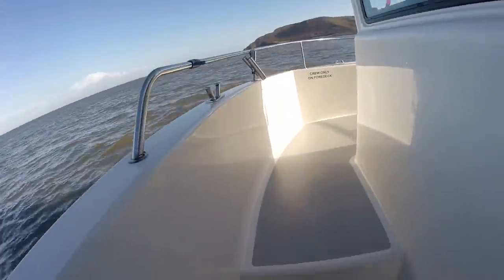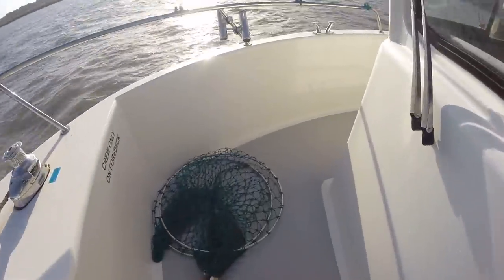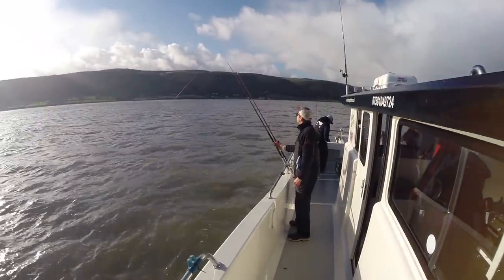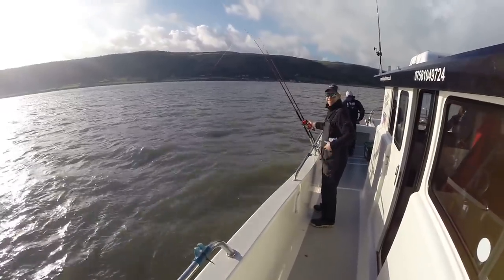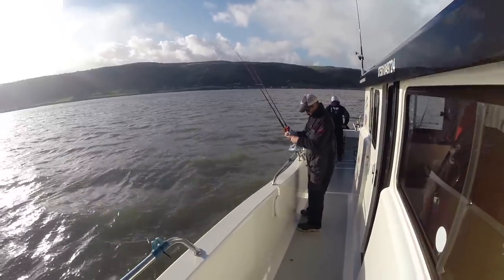Take a tour of the boat, and this is the Lorna Doone from Watchet. Look, it's a ton of space. You walk right round, there's Tommo fishing away, and this is Tommo's first personal fishing trip. He's been working so hard. Well, he tells us he's been working hard. He's actually been enjoying it.